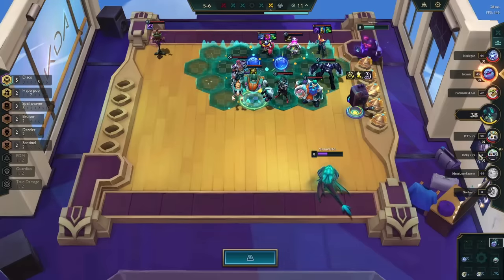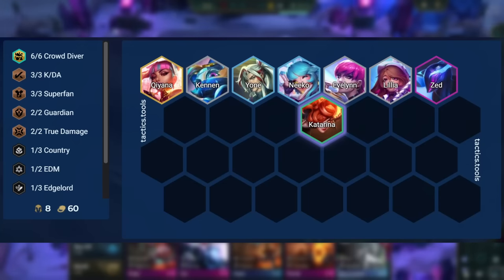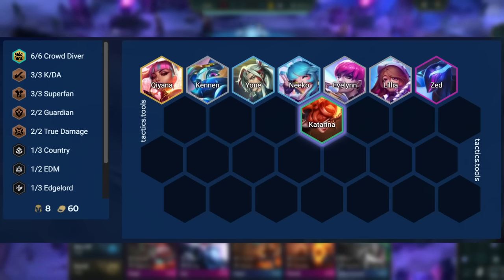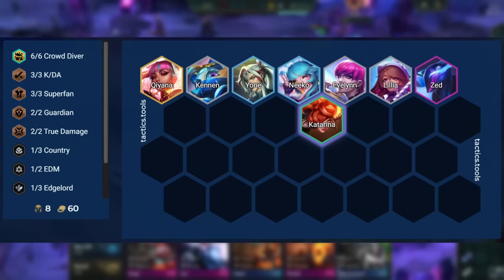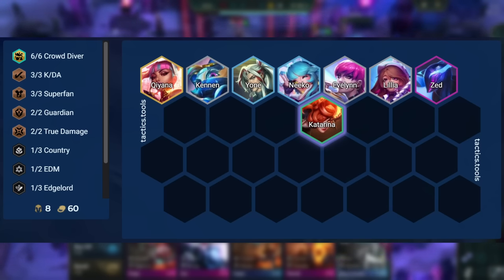Now moving on to general positioning with this comp, which looks like this. Your positioning will vary based on the KDA hexes, but overall, it wants to look like this board as much as possible. There are some units you want to place in the KDA hexes as often as possible, and they are Katarina, Nico, Evelynn, Lilia, as well as Zed and Kiana. It's nice if you can get the others in as well, but don't sacrifice positioning to get a little extra HP onto Kennen and Yone, as these are mostly synergy bots.